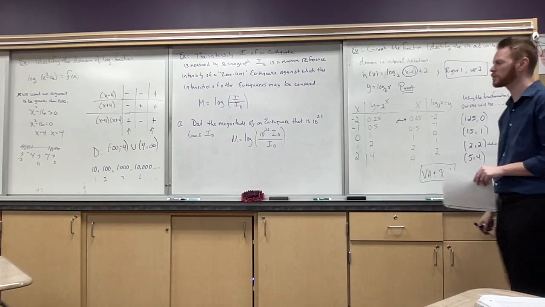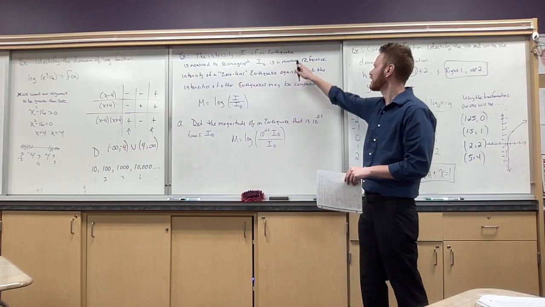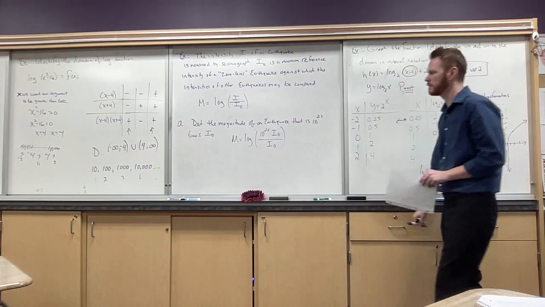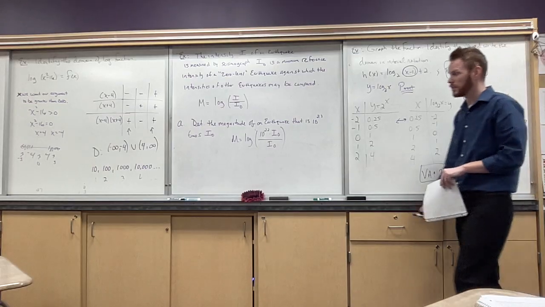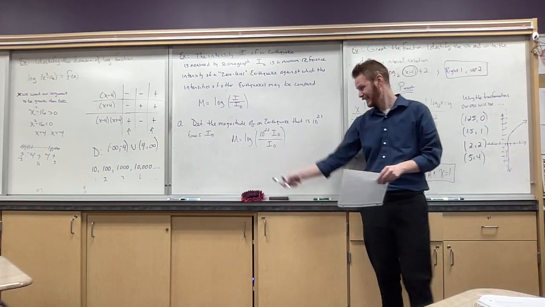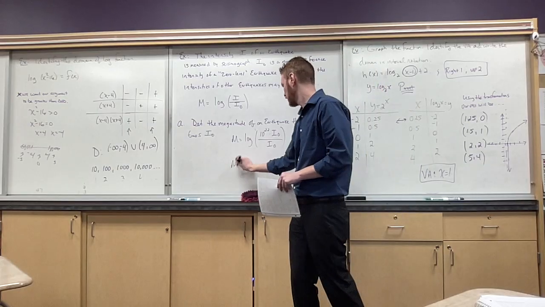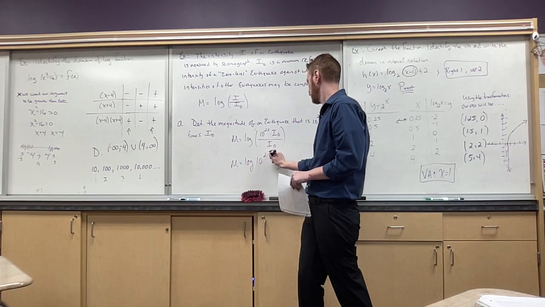I use initial because that's always what we use, like anything that's sub-zero, it's minimal. I should be saying minimum over the minimum intensity. I don't know what the minimum intensity is, but the good news is, don't they cancel out? Whatever it is, it cancels out. This problem didn't give it to me. So therefore, M is equal to the log of just 10 to the 2.2 power.